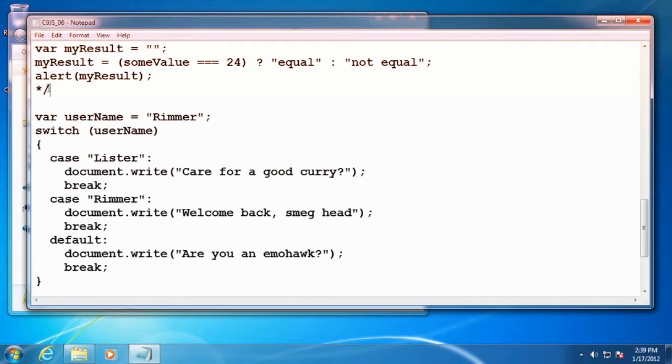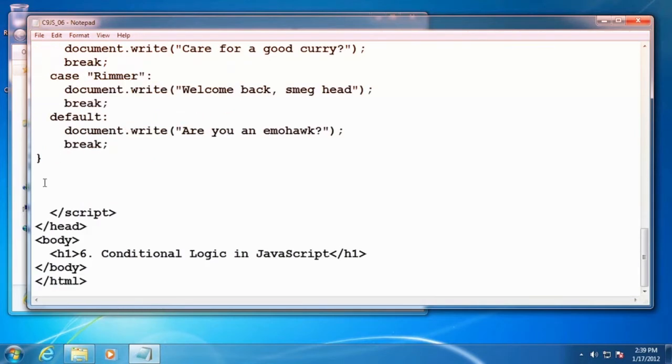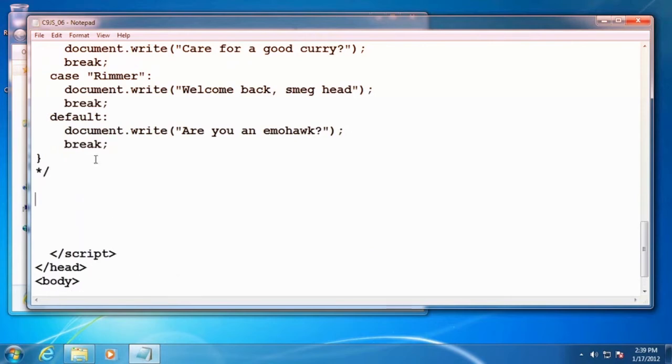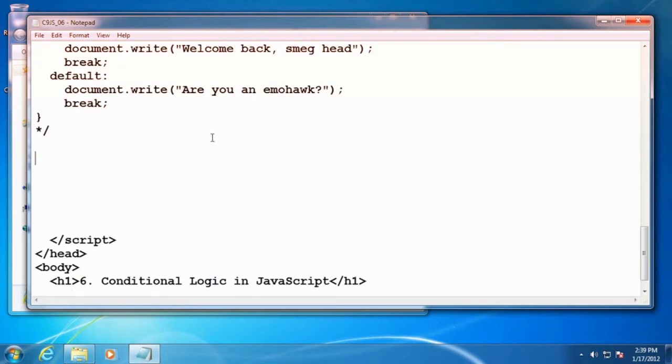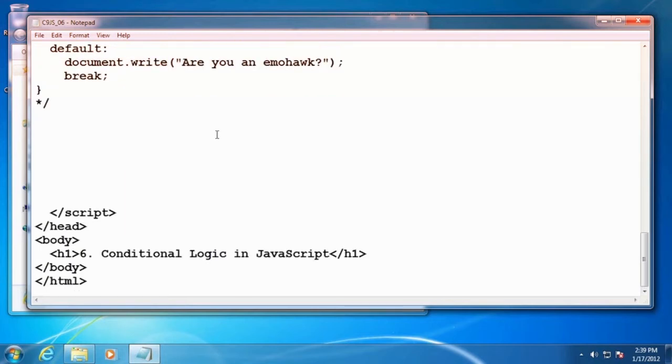All right, and you can get this to do some pretty silly things, like evaluate two conditions in the case rather than just one in the following extreme code example. And I'm going to go ahead and do this because we're going to get to see a built-in object to JavaScript called the date object.